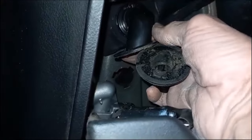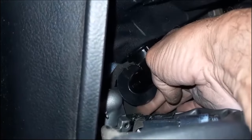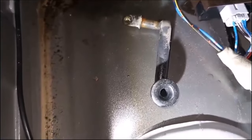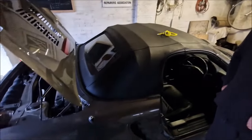Just checking out this water leak, John boy. And the end of the pipe that comes from the drain sack to the outlet under the wheel arch. You see it? It's not stuck together. So the water, instead of going through that hole, been running down in here. No wonder it's a blooming mess. There's also a belt and braces drain tube that goes through the floor, goes into the sill. It was blocked as well.